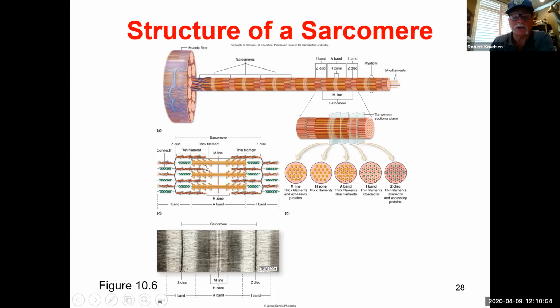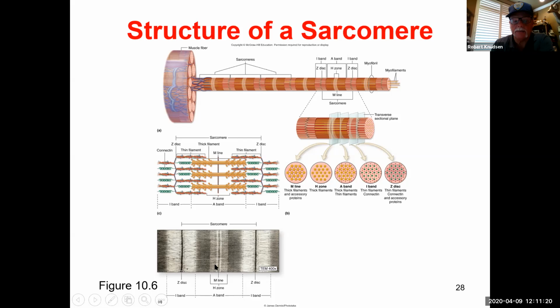And then we're back to showing you that one slide I showed you before. This is a sarcomere that I tried to draw for you. There's the titin holding the myosin, and there's the actin attached to the Z line. And then if you look down here, this is a photomicrograph taken with a transmission electron microscope, and we can see here's your Z line, here's your Z line. Remember, half of the light band belongs to this sarcomere and half belongs to this sarcomere over here.